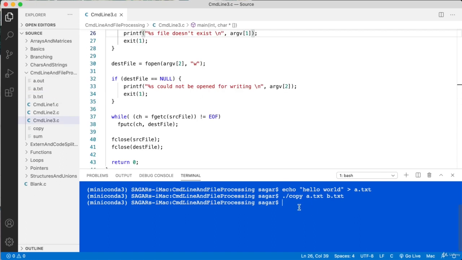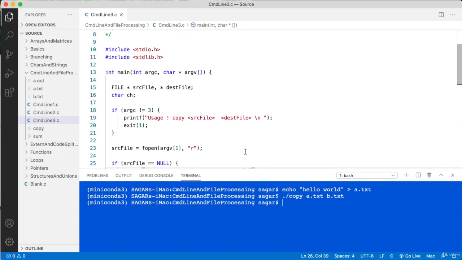So that is how we can build command line tools. And in order to build command line tools, it's very, very essential to understand how to accept the command line arguments. You did a great job. Now you know how to write the commands and how to accept the command line arguments. You now know how to build command line utilities. Well done. I'll see you in the next lecture.